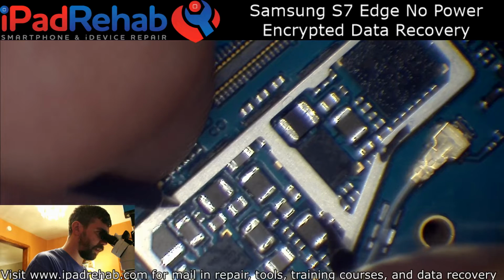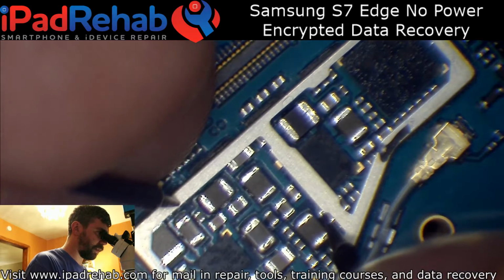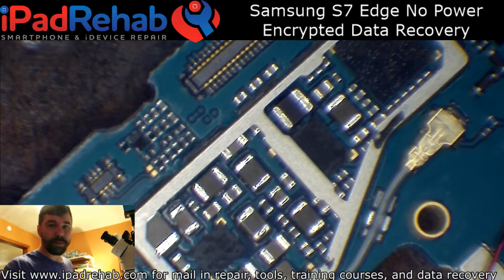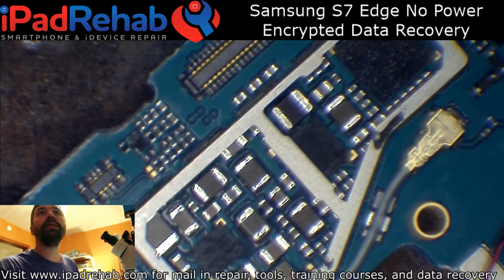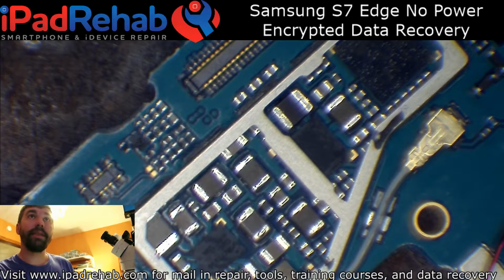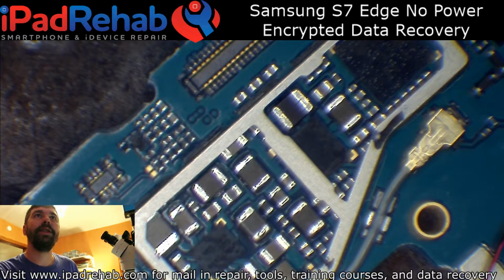All right, there. We found something that is definitely short. So we'll switch over to ZXW. Luckily, I do have the G935A in ZXW. It doesn't have the line names, but it does have the same component layout. So this is that chip.